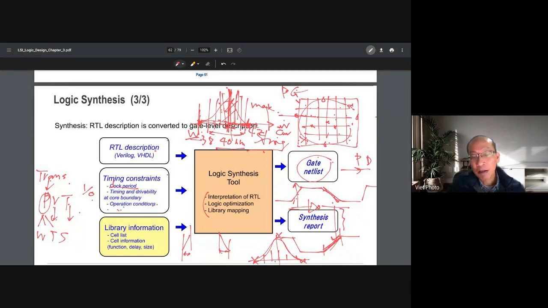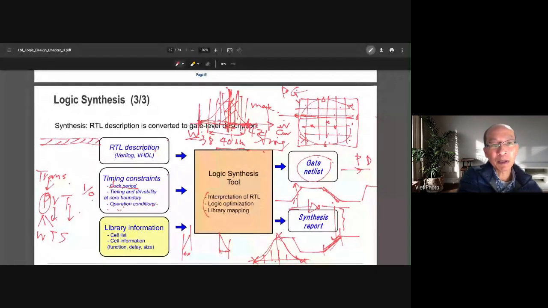First of all, because of distribution. Second of all, because the metal wires here are not uniform either. In the process of producing the chip, when you draw the mask, this one is the metal wire to connect from here to here.